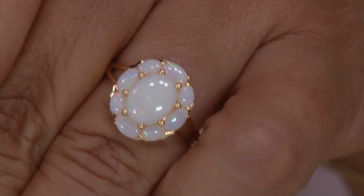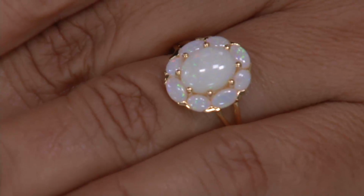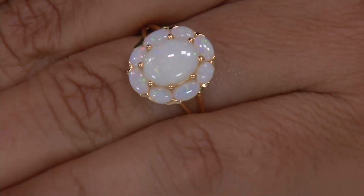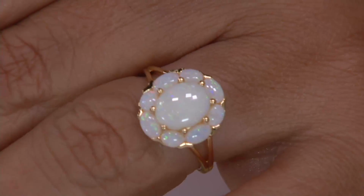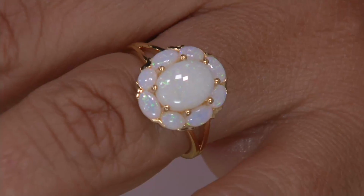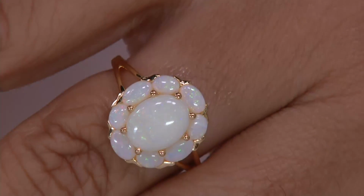Now, how are you guys doing that upstairs with the lights? That's beautiful. Kevin, nice, beautiful job. Our cameraman is getting the light just right on this so you guys can see what it's really like in real life, because like I said, it's really getting blown out with the studio lights.